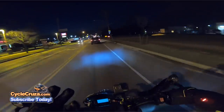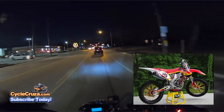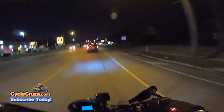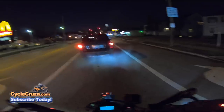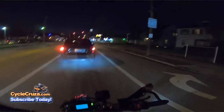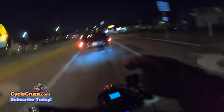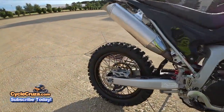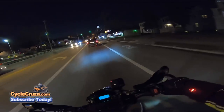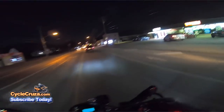Number four: spoke wraps. I mentioned that in another video. People do that to dirt bikes — they put spoke wraps on. But on Harley-Davidsons, a $20,000 plus bike, you put spoke wraps on there like colored straws. I think it's corny. I did that mod on this WR250R and I think it is cheesy. You've got to get your spokes properly powder-coated black, like I did my WR250R — that's the only way to do it. For a $20,000 plus Harley-Davidson, the audacity to put spoke wraps. That's a horrible mod.